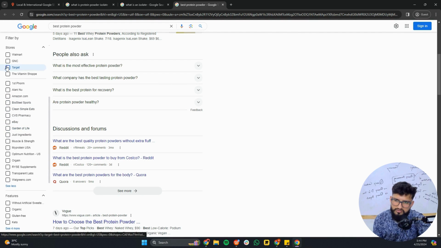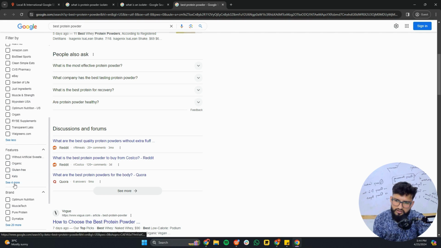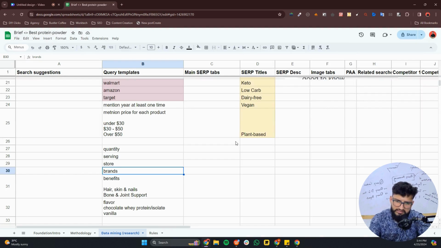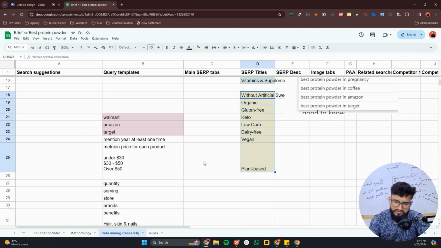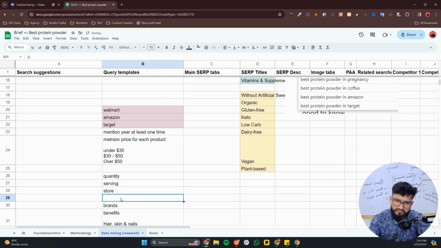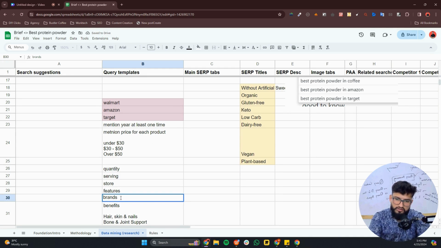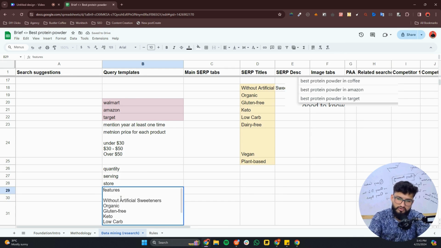Features, I think yes, these are the features. I will just copy them or cut them and put them before brands, like this. Features are more important than the brand attribute.